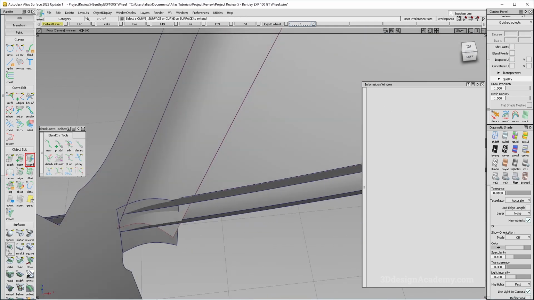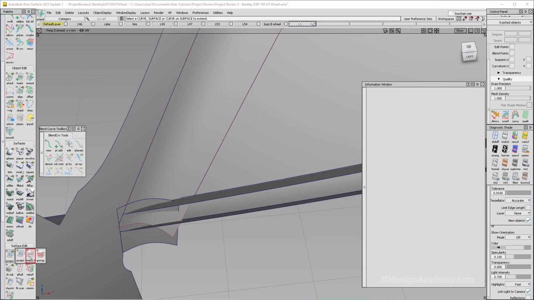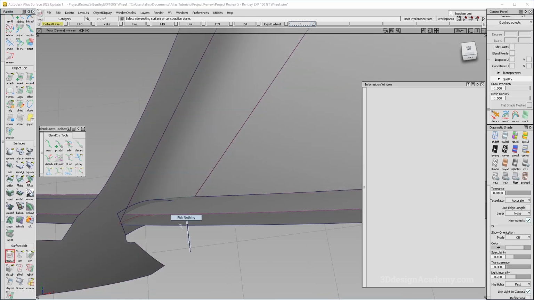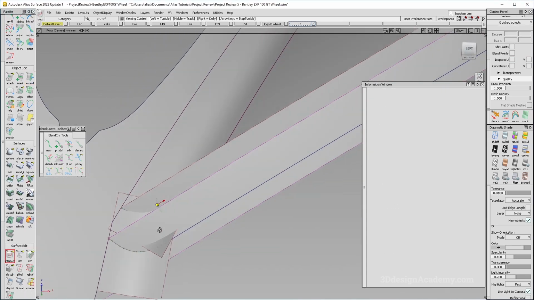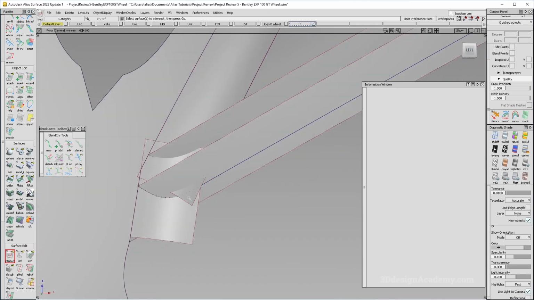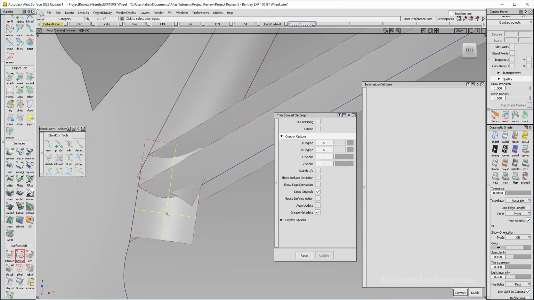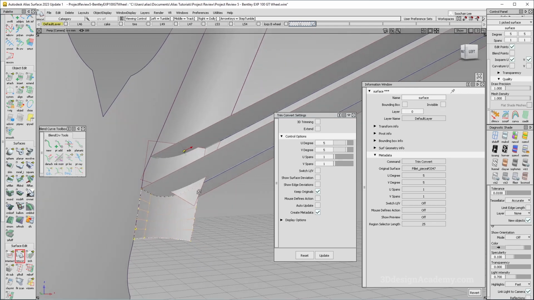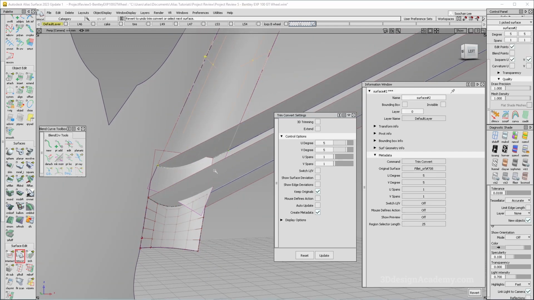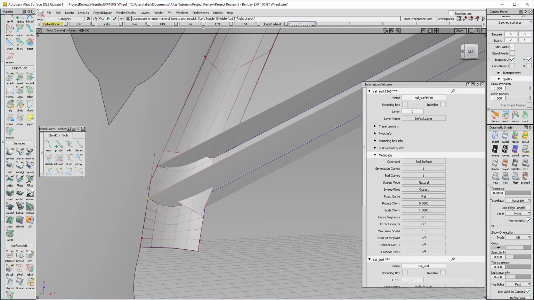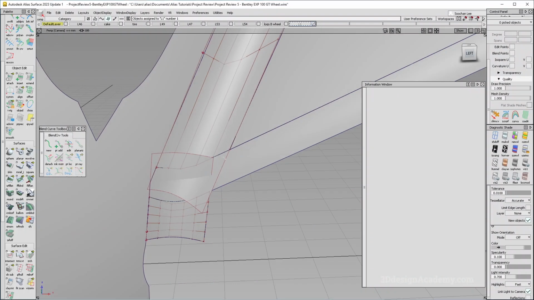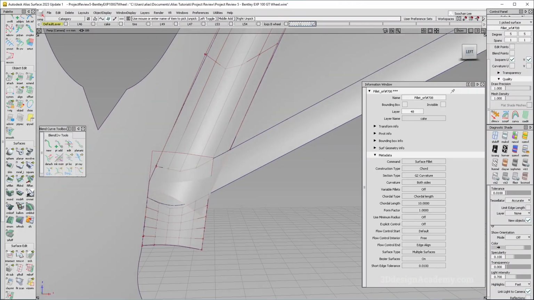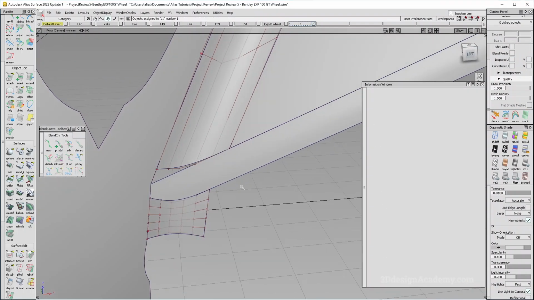Yep, I think that should be good. And now I'm just going to go ahead and intersect with this one. Same thing over here. I'm just going to intersect, and that's going to give me a very planar cut, and that should allow me to create a very clean trim convert. So same thing here, and I'm just going to grab these ones and hide them. Same thing over here. I'm going to grab the originals and hide them also.